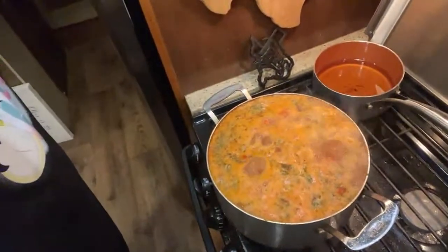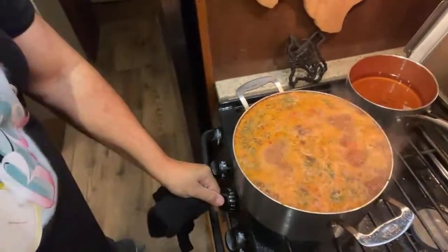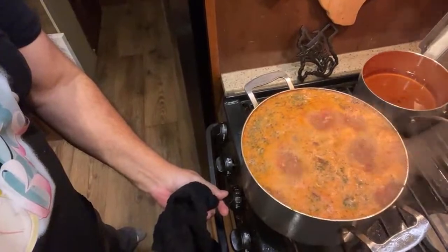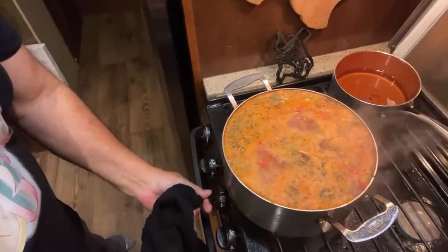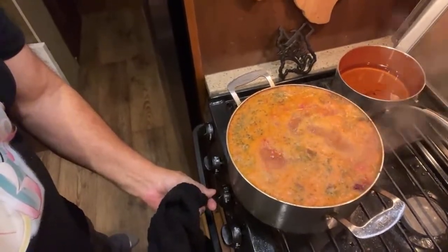We're at a rolling boil. So now, once it comes to a rolling boil, we set it down to a simmer. You'll see it calm right down. Charlie, 2 teaspoons of vanilla. Calm down.